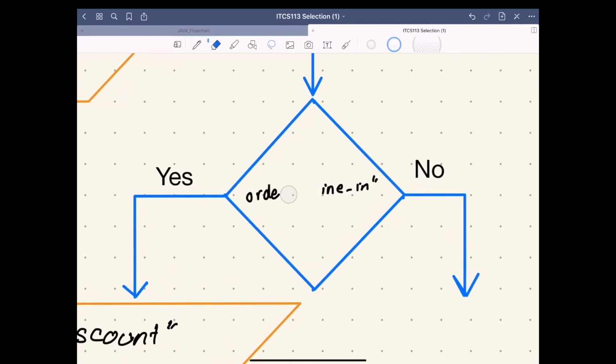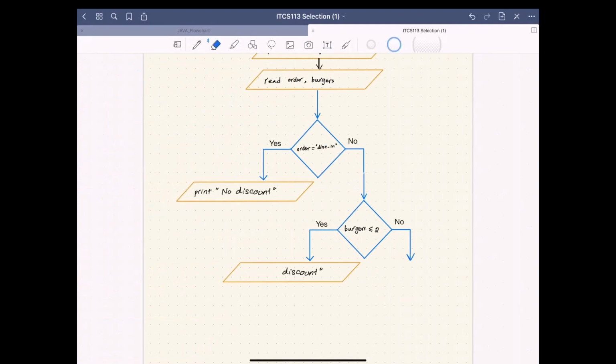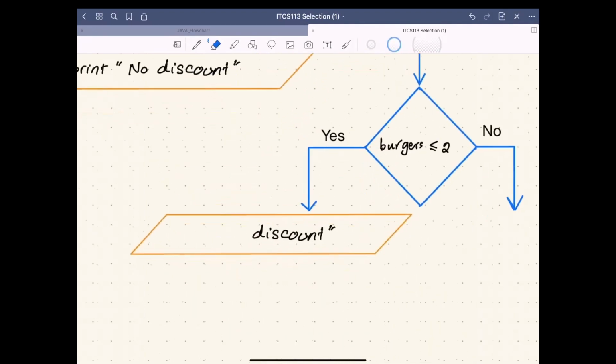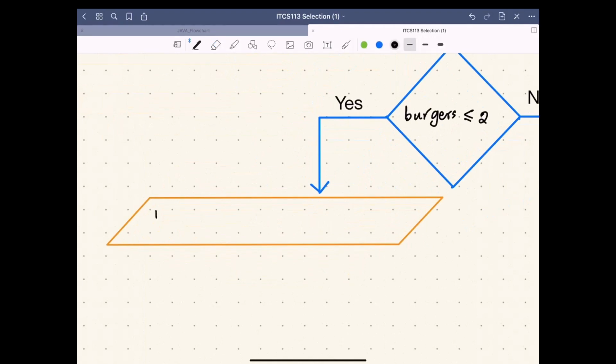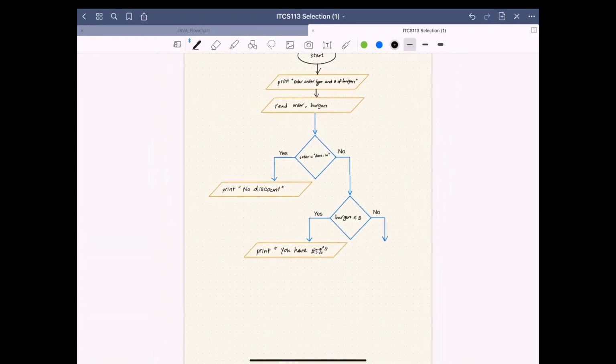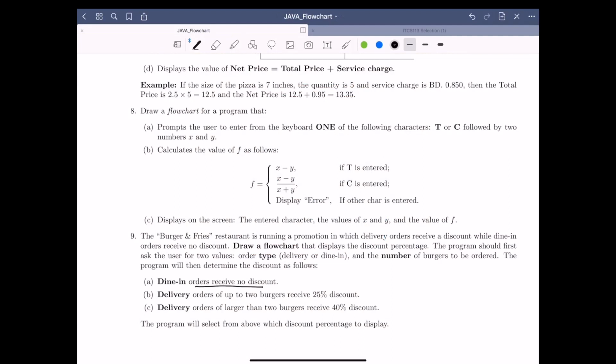So we need to check for number of burgers. So here we say burgers less than or equal to 2. If it is, then we will print a message: you have 25%.